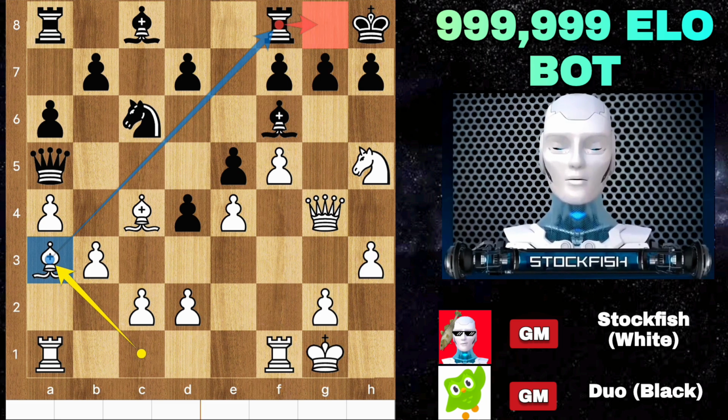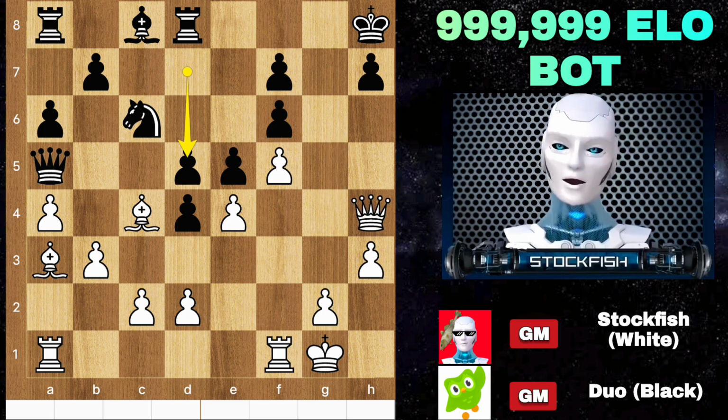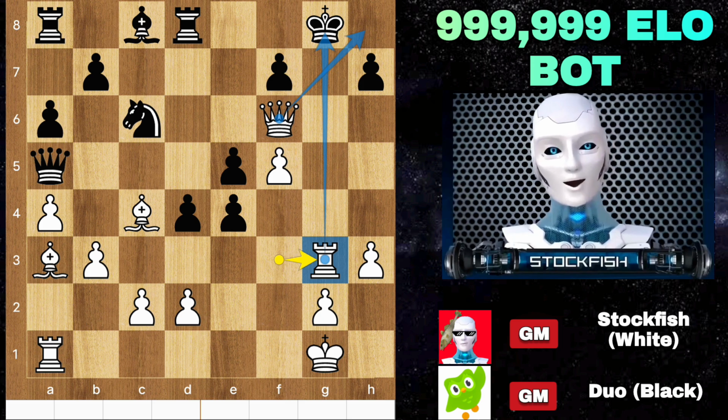The rook can't go there because of bishop takes f7. If you are willing to save the rook, then after knight takes bishop, queen h4, targeting the pawn, d5, queen takes king here, rook f3, rook g3 is coming, and after pawn takes rook, g3 will be a checkmate.